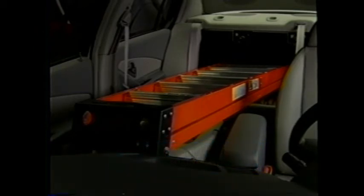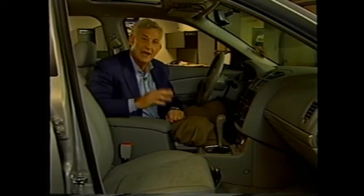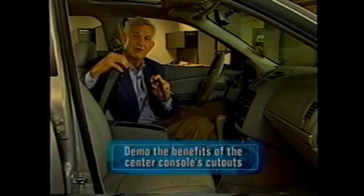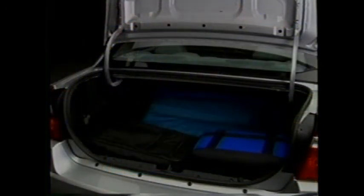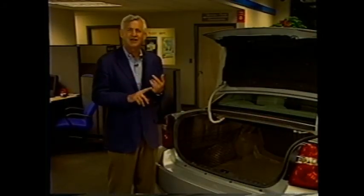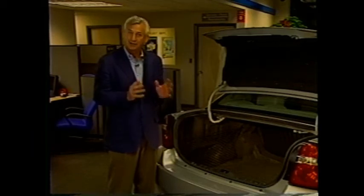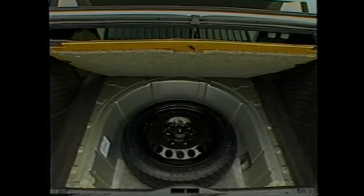The fold-down release is accessible for the driver. You can power up a laptop with a cord in the center console with the lid down — plus the console itself is the biggest in class, giving you lots of room for notepads, pens, and spare change. Let's move on to the trunk. Notice the space — no strange angles or bulges that cut into cargo space, and the liftover height is low. It's easy to get things in and out, there's lots of room, and it has cargo nets that help keep items in place. The spare tire cover clips in the raised position to make removing the spare tire easier.